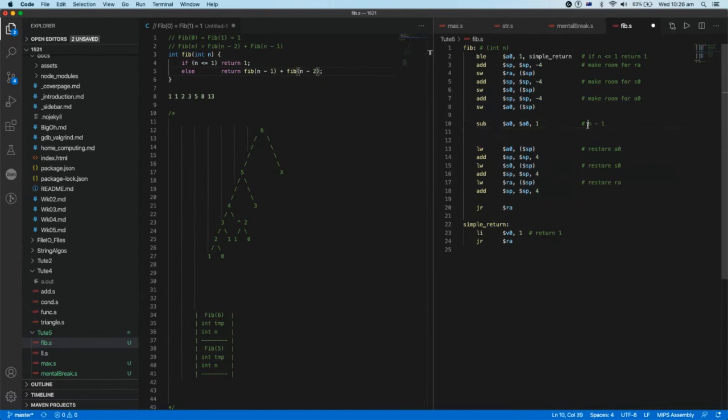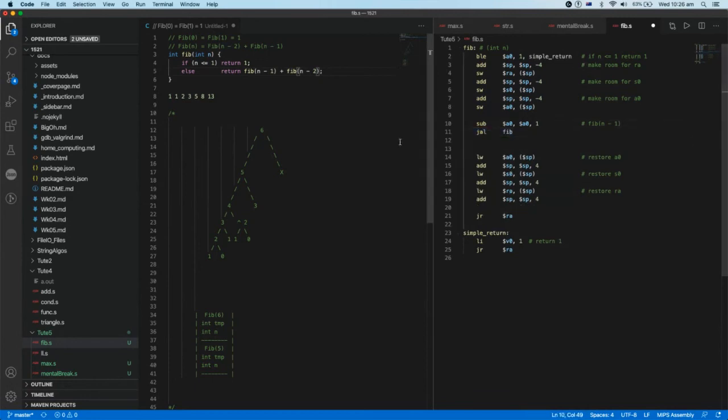And then we can just call it like this, so we can say fib of n minus 1, right? Because all we're going to do is this followed by syscall. Or no, not syscall. Why am I going back? Followed by a jump and link to fib. Right, so what it's going to do is it's going to basically just do this, right? Okay. So we're just going to jump and link to fib. So what will happen is it will basically change what the raw is, as we know, right? It will move the next line into raw, and then it will jump to fib and repeat.